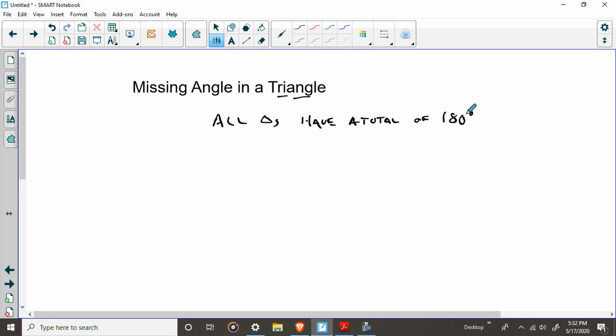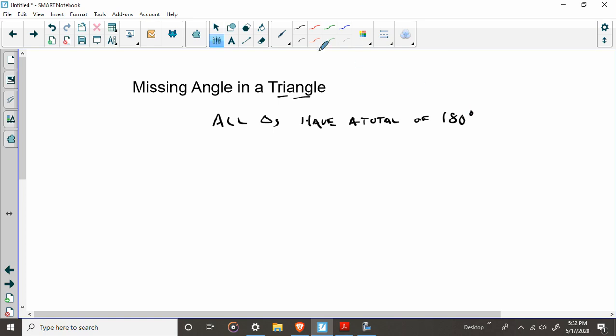You guys are in the 8th grade. It's good to know. You'll explore this in a great deal in 10th grade when you get to geometry. So I'm actually going to start off by showing how to do some of these problems, and then at the end I'll show you a quick proof of why, one of the many ways you can show there's 180 degrees in all triangles. Okay, so not 181, not 182, not 179. Every triangle has exactly 180 degrees.